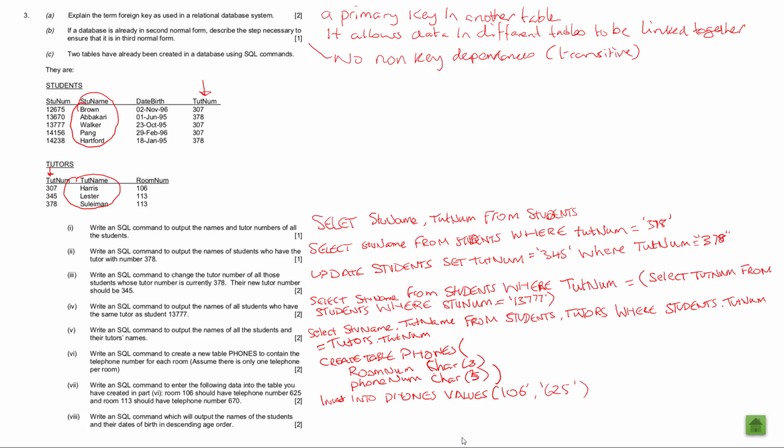People say to me, can you not just put a comma and have more, like can I not just add 113 and 670 on the end of that? The answer is no. One insert command per entry, because otherwise they get confused with their attributes and stuff.